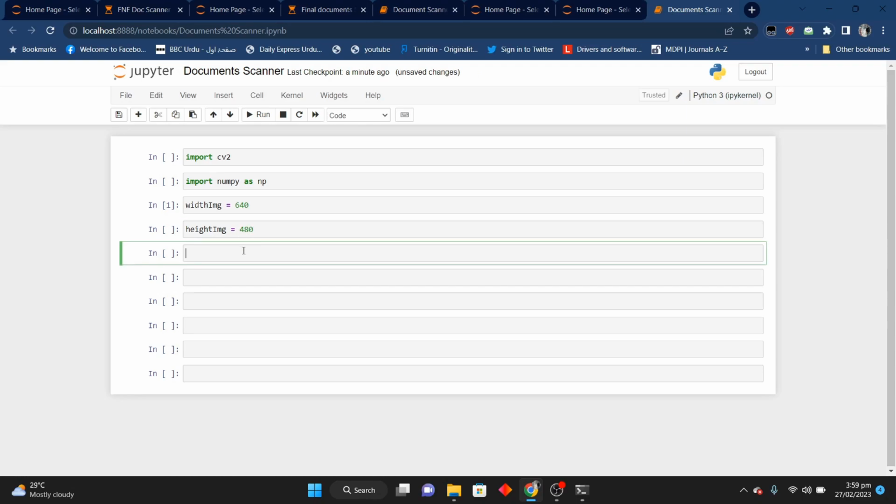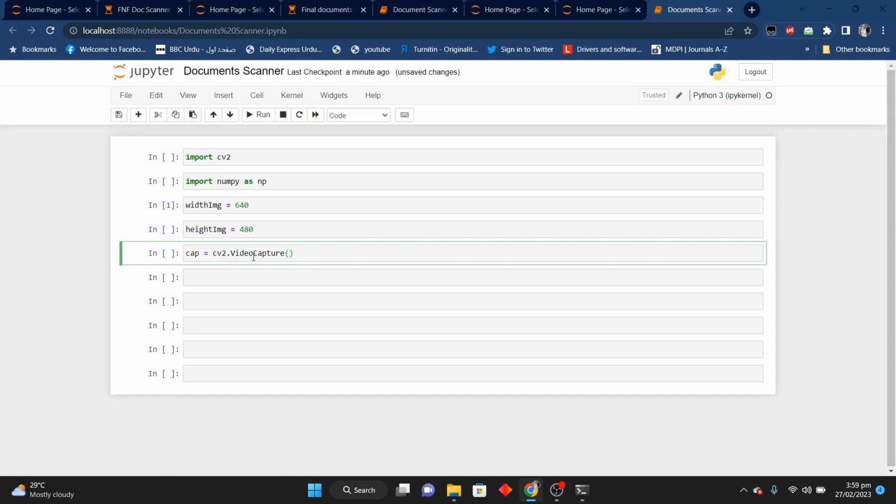After that, I will capture the video from my webcam. If you have more than one webcam, then you will write cv2.VideoCapture, and here you can give the value. If you have more than one, then you can put the value of your webcam.